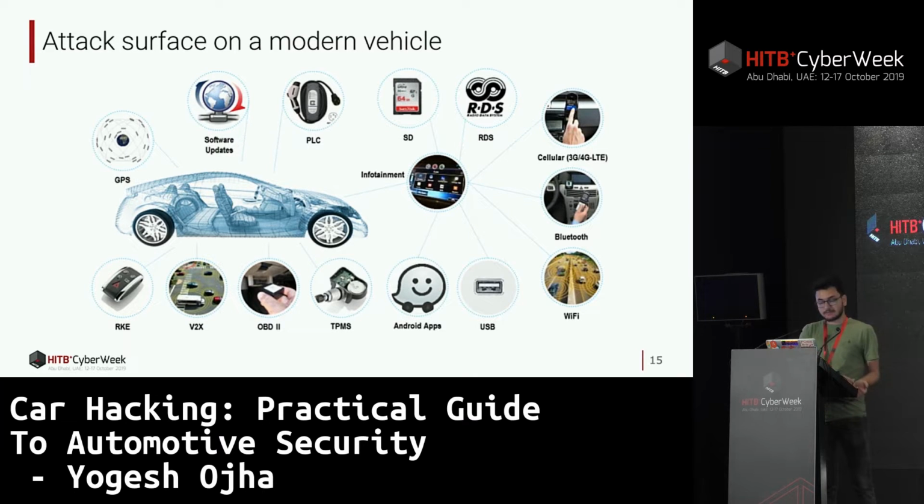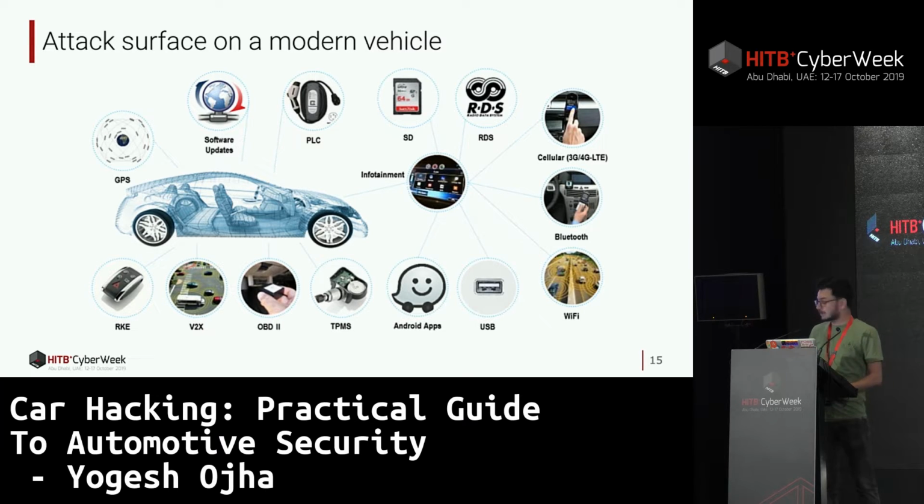Cloning the key fob, jamming the car signals, and draining the power from the key fob are some of the attacks that could be used to exploit it. As well as the ones I have mentioned here, there is an interface called OBD-II, which gives direct access to the CAN bus. This is what we'll be spending most of our day talking about.